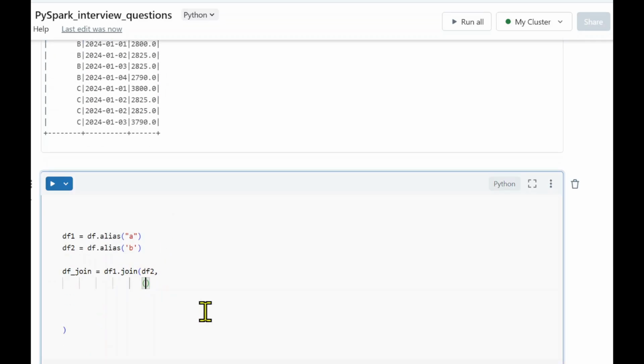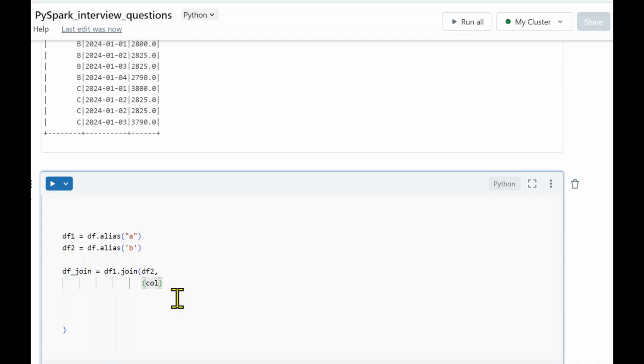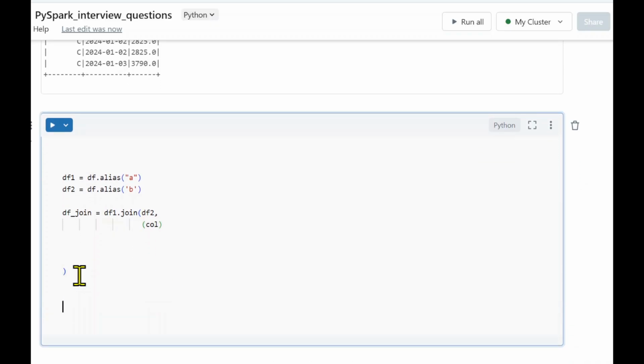So we can simply write, we need to use the col function here for referring to any column, because whenever you are doing any joining or any complex calculation, it is better to use the col function for referencing any column. It's a tip you need to remember, that whenever you are using join, make use of this col function for referencing any column. Okay, this thing you can remember.